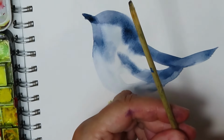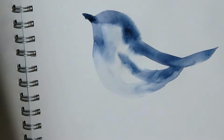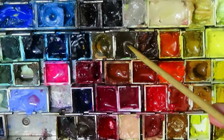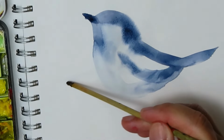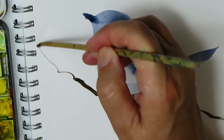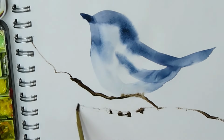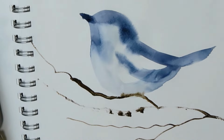So we can go back to our beautiful branch maker. And I'm going to dip into some brown here. Look, there we go. And let's give him a beautiful branch. I love the way broken timber just makes these beautiful organic branches.